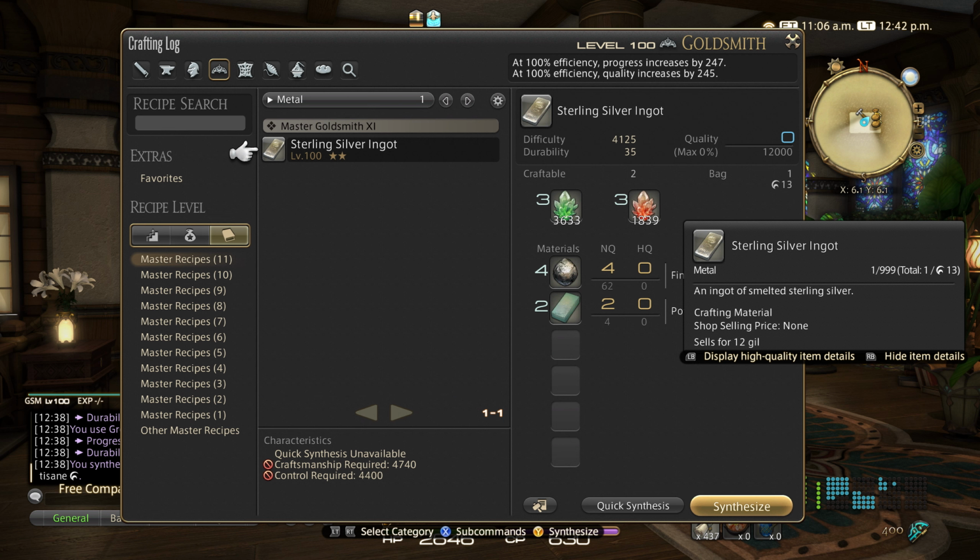If we were able to quick synth this, then I could understand if somebody just wants to quick synth, make as many as they can, and use normal quality mats to make the gear as quickly as possible. But since quick synthesis is unavailable and we have to manually craft these ingots anyway, why not make them high quality? And I came up with a rotation that will guarantee us around 90% HQ rate on these ingots.